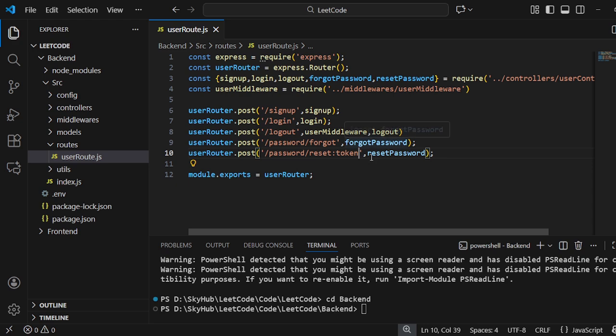So now the flow is the user clicks on the forget password, then it sends the get request to fetch the form of forget password. Then after user submits their email address, the endpoint post request called, which is slash password slash forgot, and for result a unique time limited reset link is sent to the user's email.